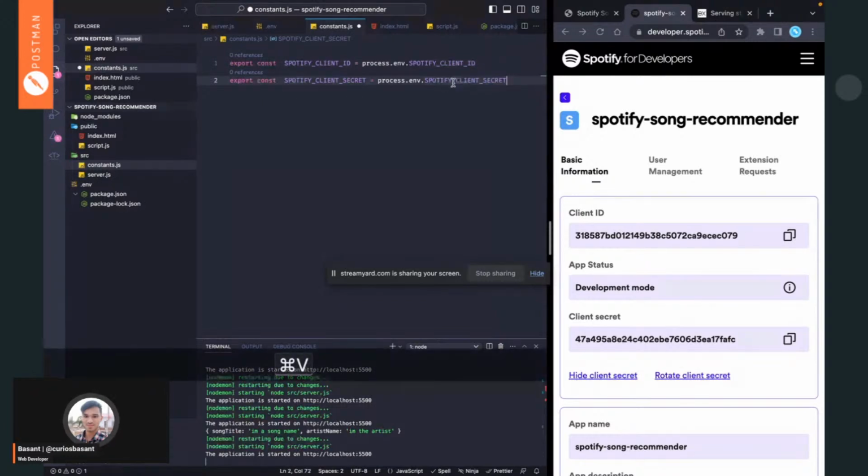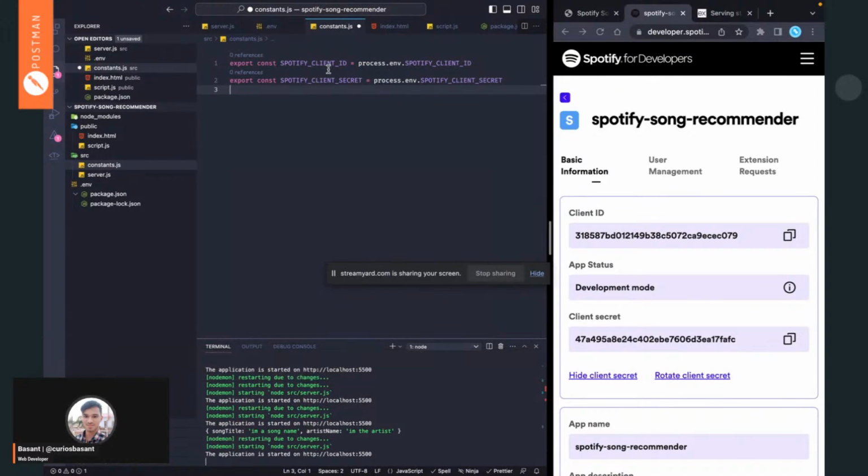Basically, we are just re-exporting everything from here to use these variables conveniently in our source code.